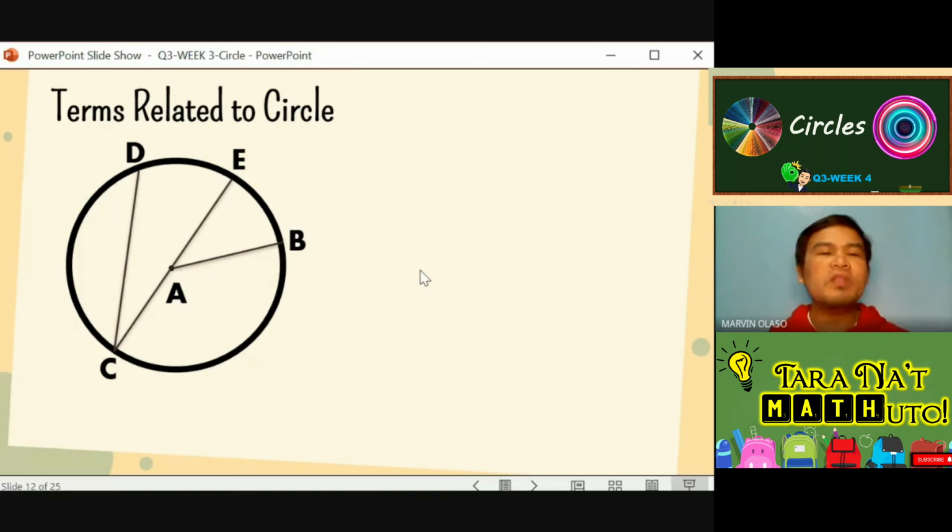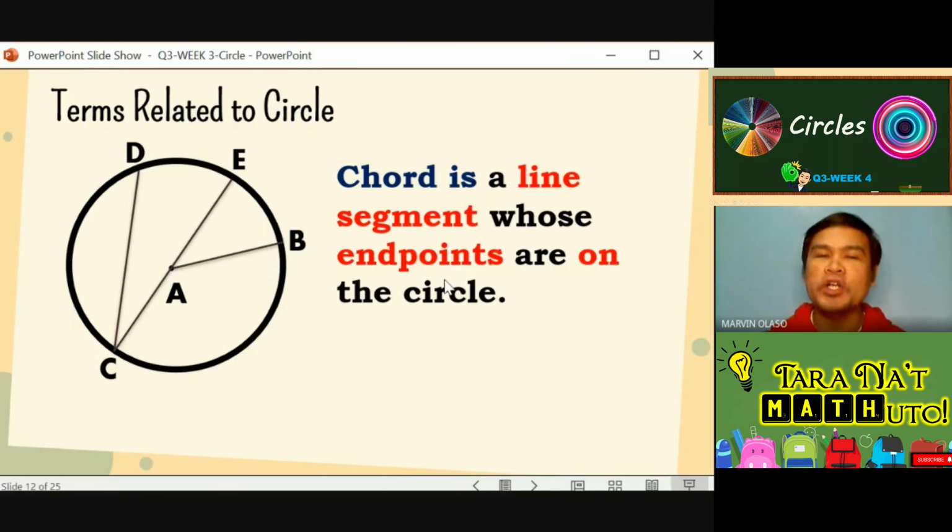Now, these two line segments are called chords. Pakitanda na, it's a chord. When we say chord, it is a line segment whose endpoints are on the circle. Ayan, nagsimula at natapos din within the circle. So, dito sa ating ipinakita kanina tatlo, ngayon tinanggal ko yung isa. So, we have two chords in the circle.